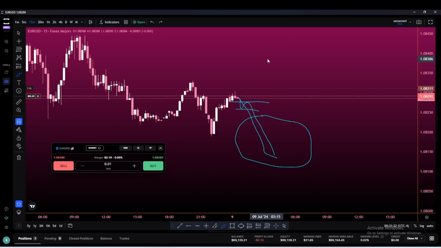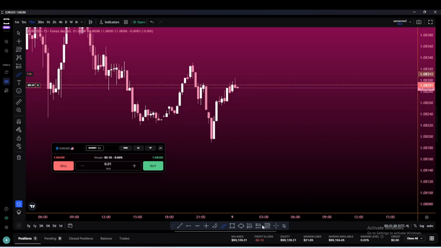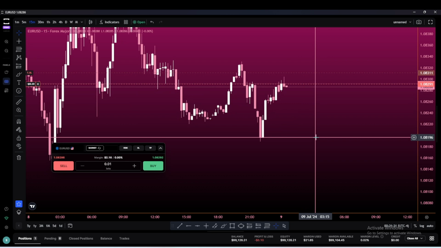So this is just a really good tool to use, guys. It is one that will help you lock in a lot of profits, especially when the trade goes in your favor. And when any broker or platform doesn't offer it, it is a pain, because you can always be up in the trade, but if you're not paying attention to it, because we're not robots, right? We have lives, we have kids, we have events and things that we want to be a part of, and we can't always just stare at the chart. So guys, if you're looking for a way to make your money grow while you're out doing your thing, start using a trailing stop loss.